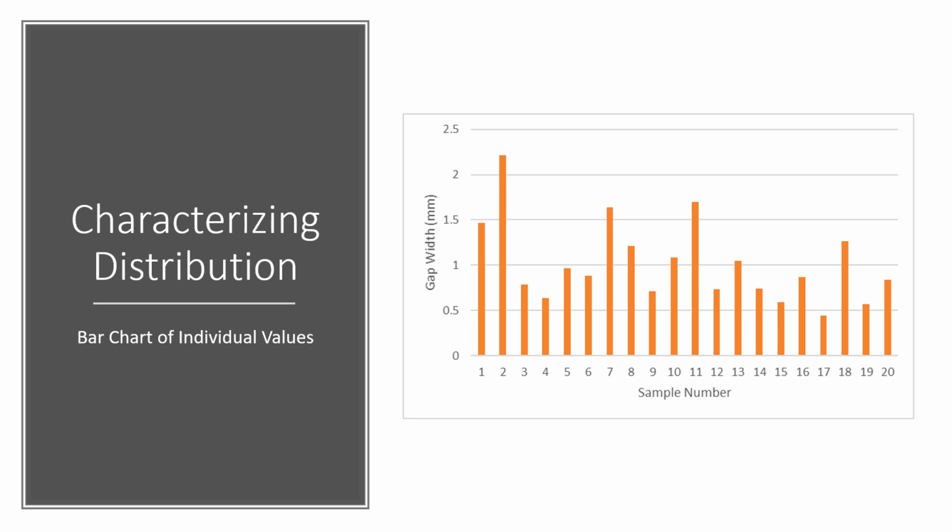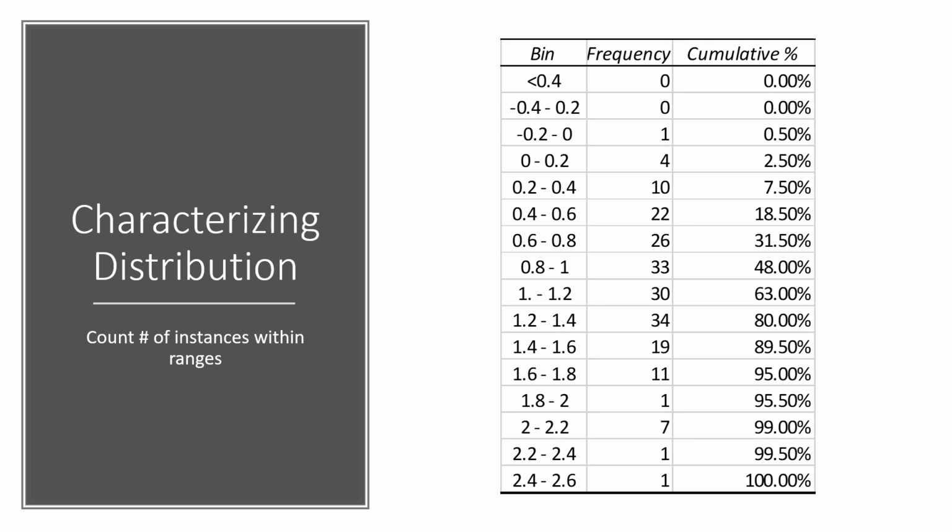So let's look at another technique that's frequently used. That is the frequency histogram. To create a frequency histogram, you take all your values and then you throw them into different what are referred to as bins. So that's what we have here, the bin. In this case, we have one bin starting from all values less than 0.4. So my analogy of describing gaps kind of falls apart because we cannot have a negative gap, obviously. But this is some other measured value or property that we've recorded.